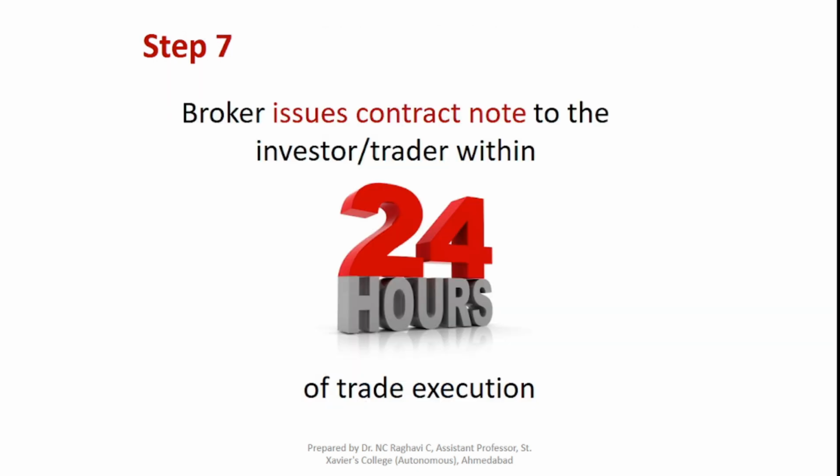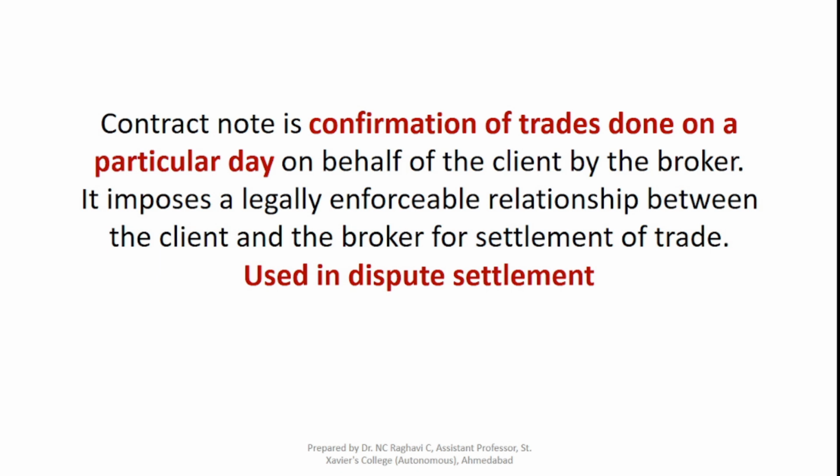Once this trade confirmation slip is generated, within 24 hours of executing this particular transaction, a broker has to issue something known as a contract note to the investor. This contract note plays a very important role because if this is not issued, it is considered that the investor did not undertake the transaction. The contract note is confirmation of trades done on the particular day on behalf of the client by the broker. It imposes a legally enforceable relationship between the client and the broker for settlement of the trade. This is used in case of dispute settlement.